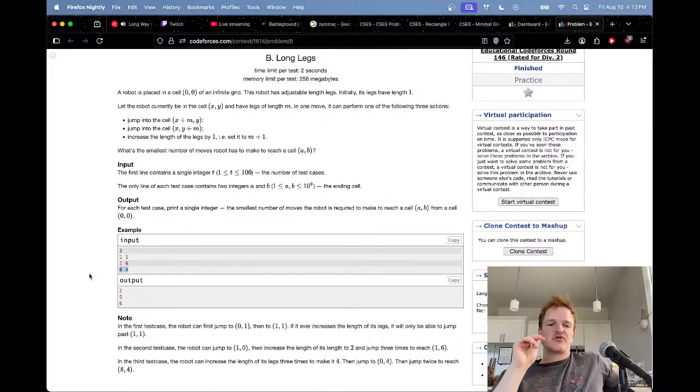I think you could just point blank say, for every single leg length, how long does that take? If I increased to a leg length of 1, how long does that take? If I increased to a leg length of 2, you could actually just brute force that, with the understanding that if you have a leg length, you could have walked in a given direction with a shorter leg length before. So that's basically the same as having access to that amount to walk.